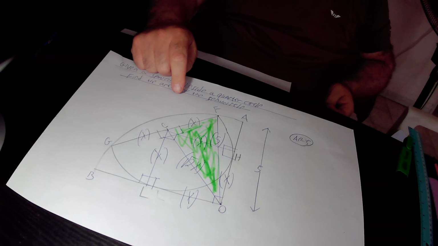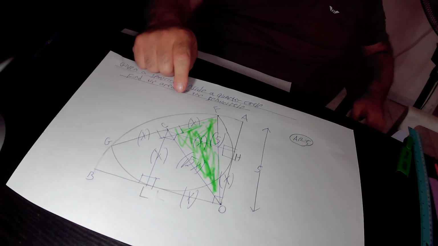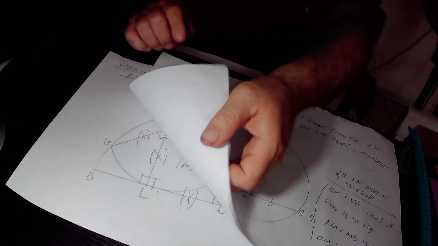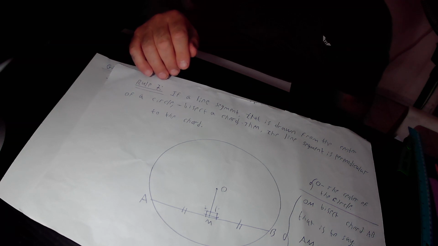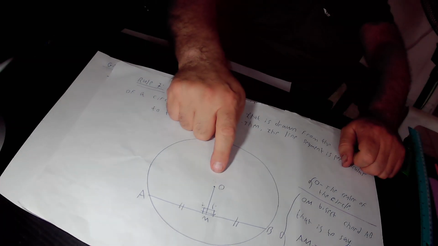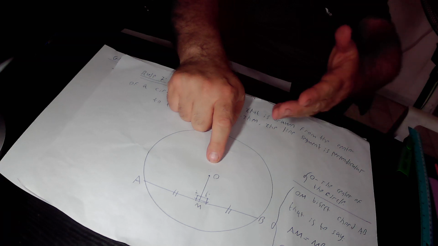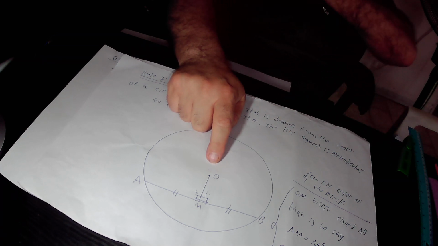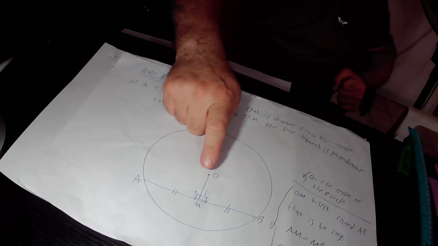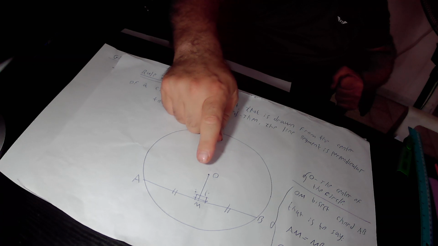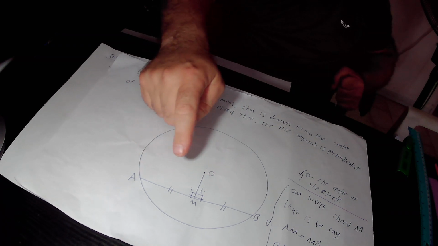And therefore, you can implement rule 7. Whenever you have a line segment that is drawn from the center of the circle and bisects the chord, you can implement rule 7. According to rule 7, if a line segment drawn from the center of the circle bisects the chord, then the line segment is perpendicular to that chord. So in the drawing, we have a circle. This is point O, the center of this circle. From point O, we have line segment OM that bisects chord AB. That is to say, line segment OM divides chord AB into two halves. Each half, AM equals MB.